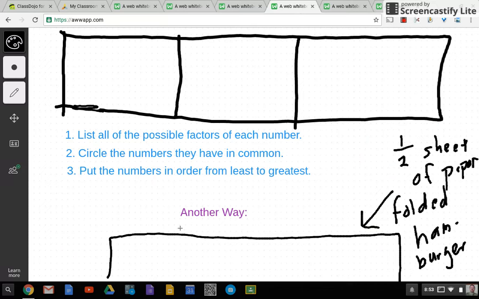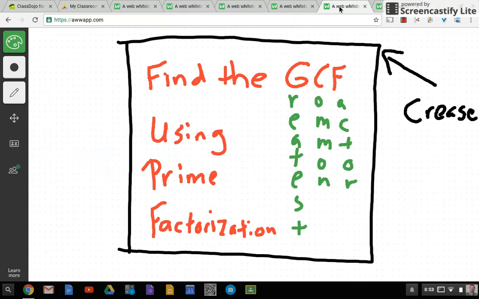And then below that, I'm going to write another way. And I'm going to take that half sheet of white paper that I gave you and I'm going to hamburger fold it. If you wind up with a real thin, skinny piece of paper, you didn't hamburger fold it, you hot dog folded it. So I'm going to get that piece of paper, get a hamburger fold it. Eventually I'm going to paste it right here, just below this another way. And the front of it, I'm going to decorate like this. This up here is my crease where I folded it.